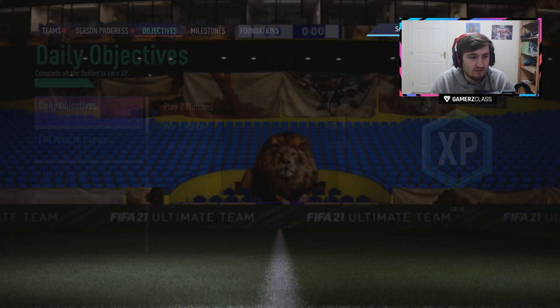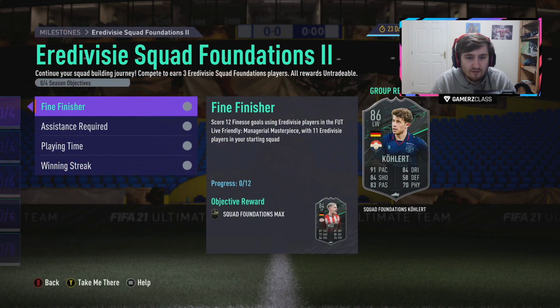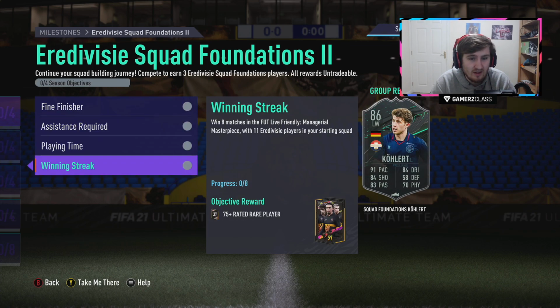Let's look at the objectives first. Under milestones, 12 finesse goals. That's easy. Obviously, you have to do this in Manager or Masterpiece with Eredivisie players. Bit of a grind. 6 goals from crosses. Play 18 matches. So basically, you have to play 18 matches. That is quite a grind for these cards. We'll look at them and see if we actually think they're any good.